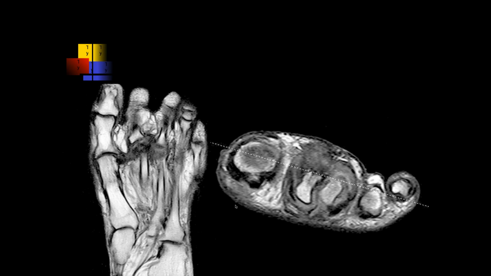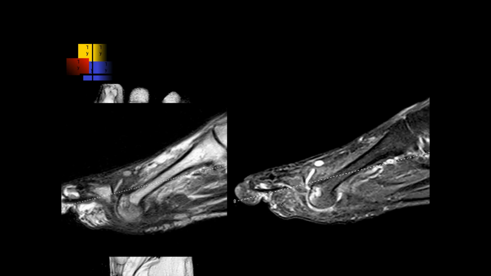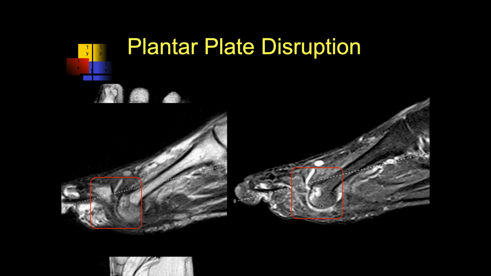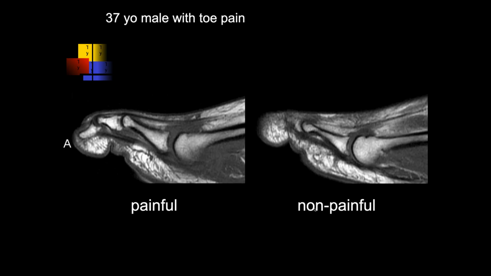Okay, well, here we can see that there is a displaced fracture of the second MTP joint. I think mostly the proximal phalanx there. And there's a lot of edema there. And there's complete disruption of the plantar plate and inferior dislocation of the second metatarsal, and significant edema there. Yeah, or dorsal displacement of the phalanx, and this again was a complete plantar plate tear. Okay. Anterior is acceptable, of course.